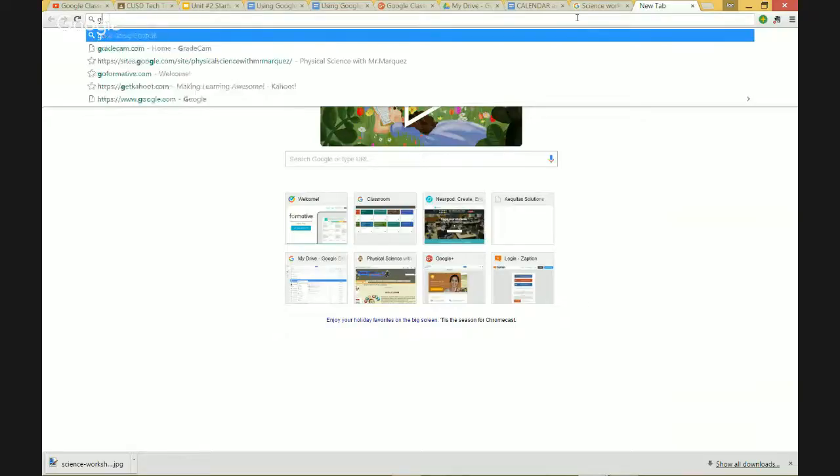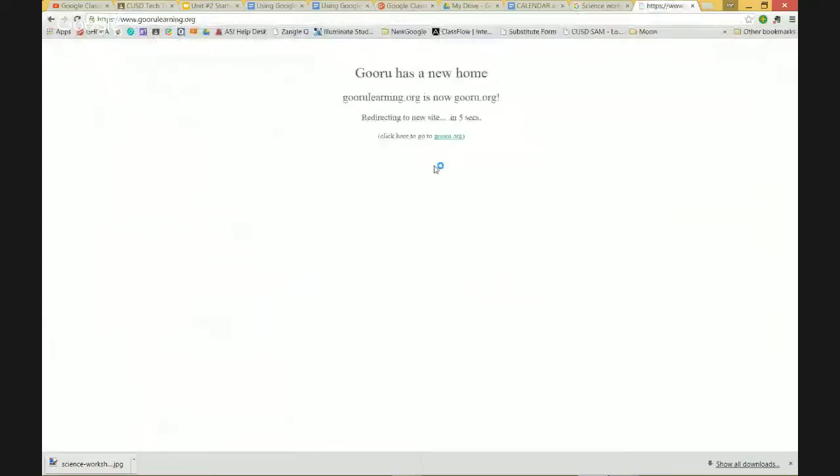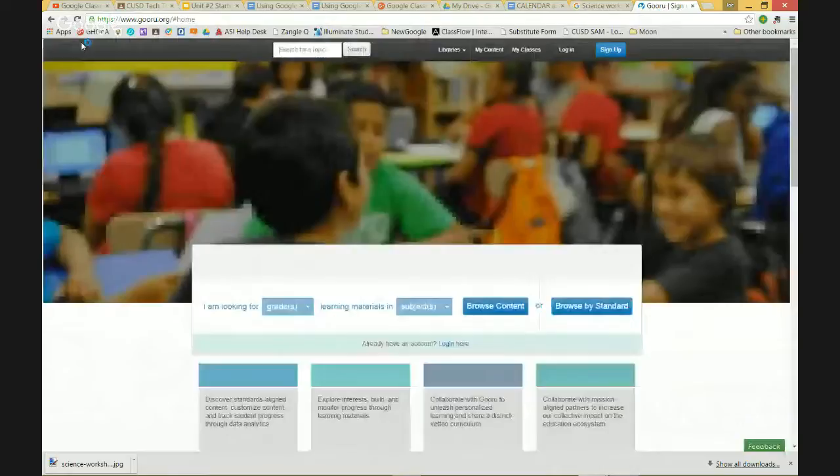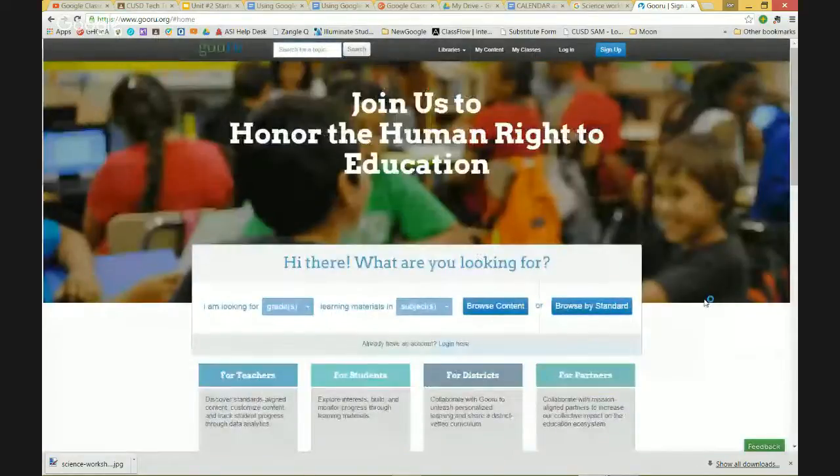Gooru Learning? That's it. Click that, there it goes. Okay, I'm going to have to look into that. If it's better than Nearpod, I will scrap Nearpod and go with Gooru.